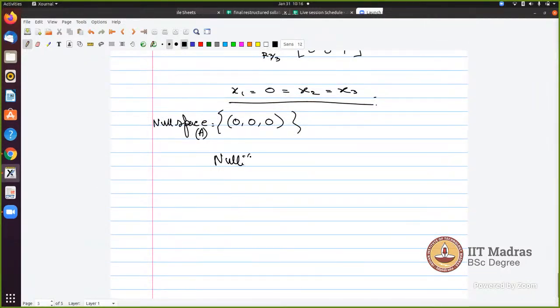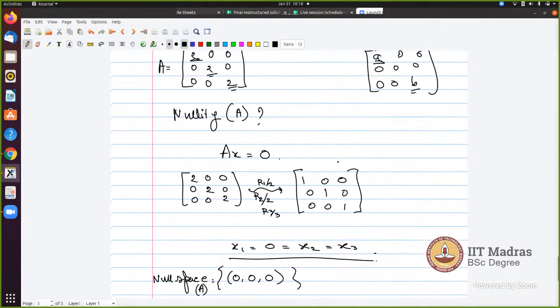Sir, a small question in the diagonal matrix. Can you scroll up? One minute. So in the diagonal matrix, the nullity can be at most 2, right, sir? Because if it is 3, then it is no longer diagonal. No, zero matrix is a diagonal matrix, no? All those can be 0. So zero matrix is a diagonal matrix, zero matrix is a scalar matrix. Okay. So for a non-zero diagonal matrix, it can be at most 2.